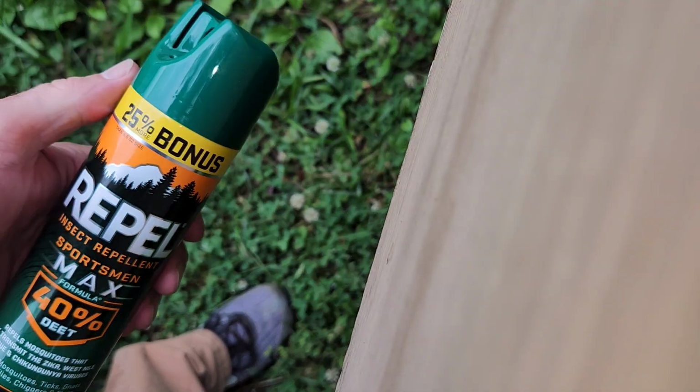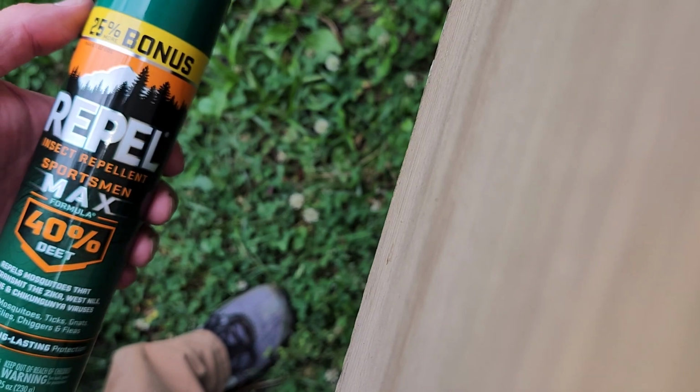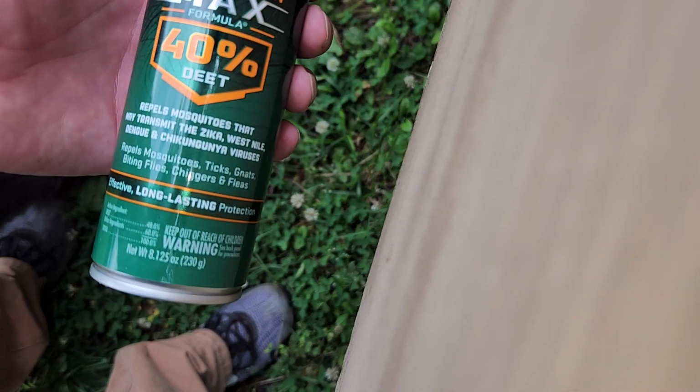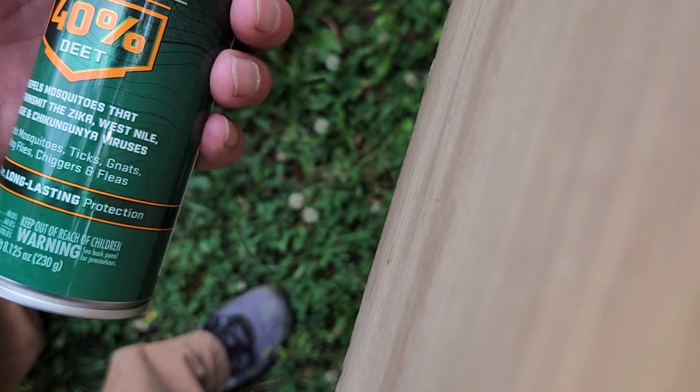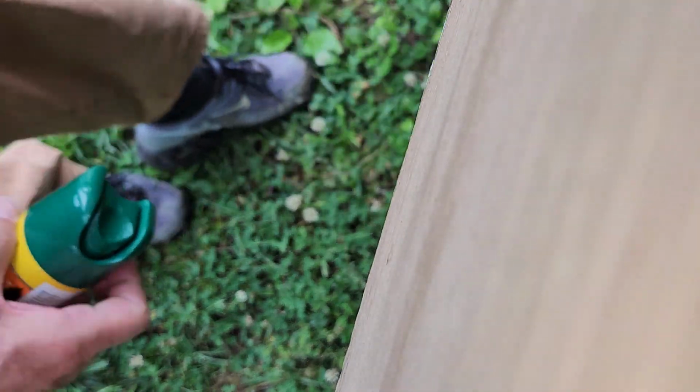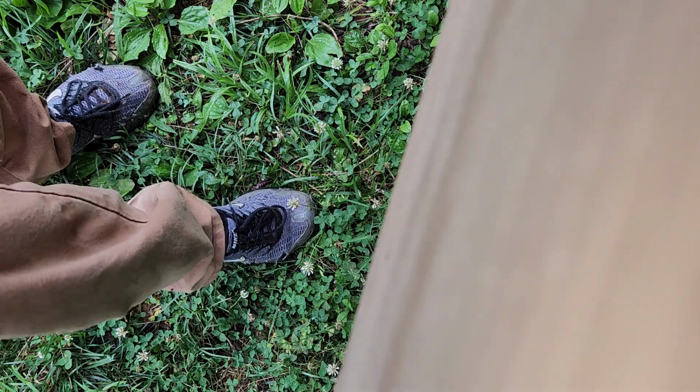One thing you should always do, spray yourself with some good bug repellent. This one happens to be called Repel, and it repels mosquitoes, ticks, gnats, biting flies, chiggers, and fleas. Effective, long-lasting protection. Kitty cat, get out of the way. I'm getting ready to spray bug spray. Always make sure to lift your pants up and do your ankles and your socks as well, because you really don't want those ticks on you. Ticks can carry different types of diseases, like Lyme disease and other odds and ends like that. Just give yourself a good dousing.